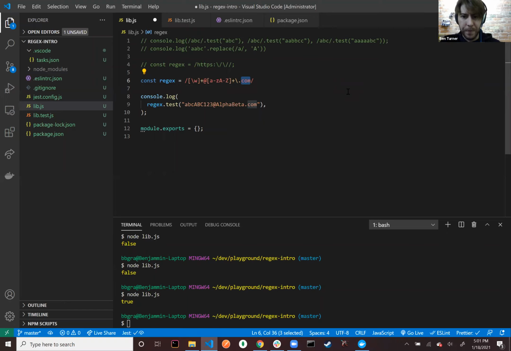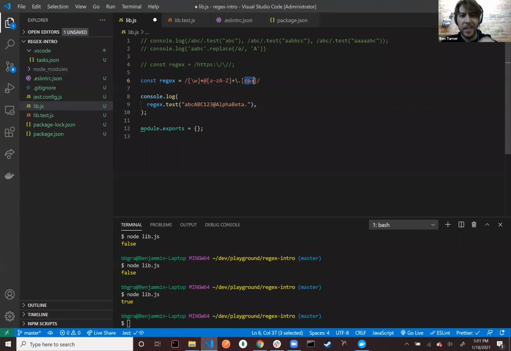If we put it in brackets, what this is now asking is one of those letters. Well, okay, that's not exactly what we want, because that would match, and that would match, or that would match, right? Actually, sorry, I'm getting off track.